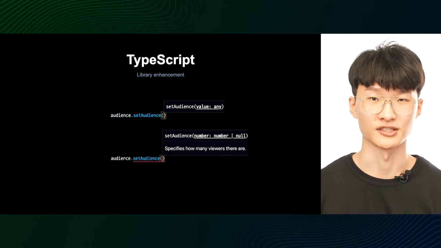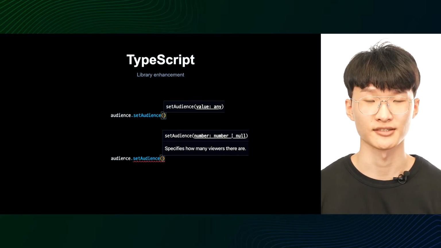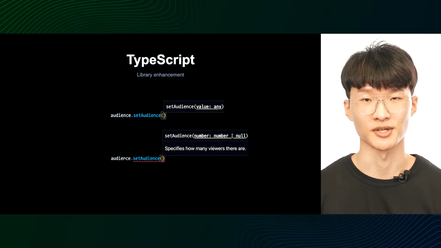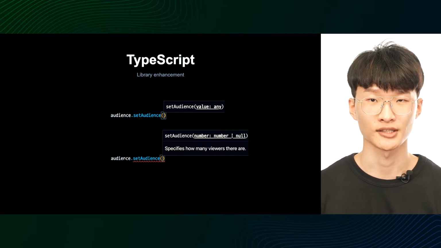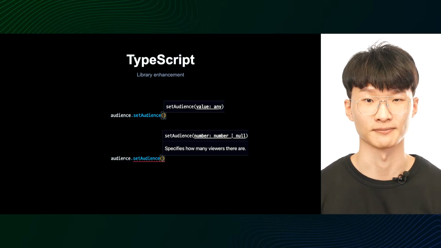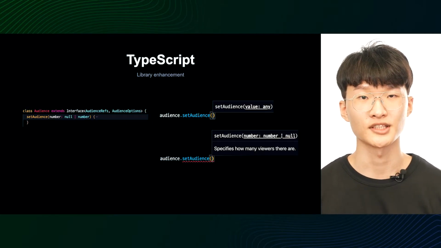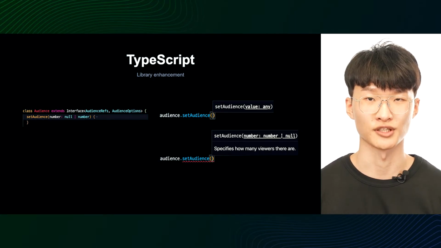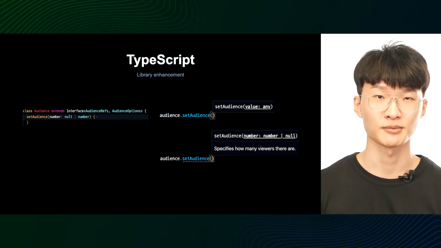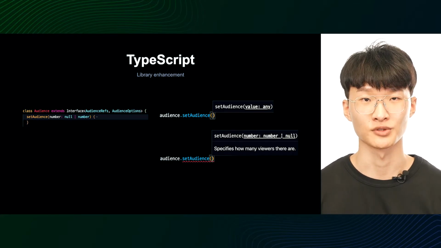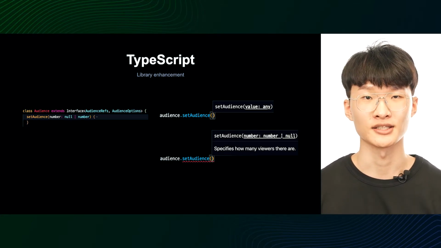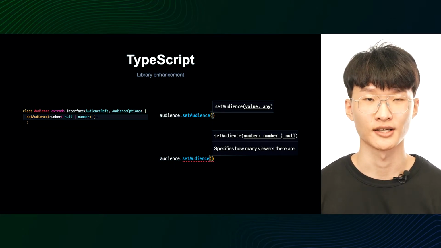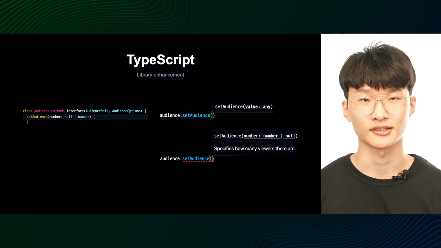Previously, there was no explanation about what values existed in the method that was used and what types had to be entered in UVP. So in order to correctly use the setAudience method, the user had to go back and look through the documents again. However, when TypeScript is applied here, type can be inferred in the IDE. Just by enabling the application of the type in this way, there is definitely a great advantage in being able to notice what argument to use at the code level.